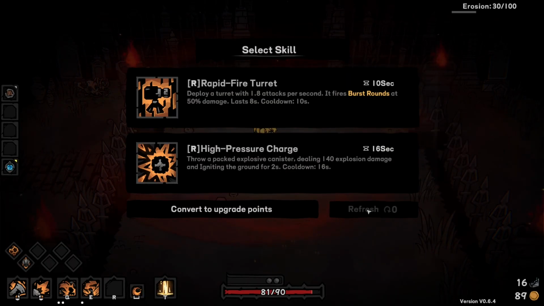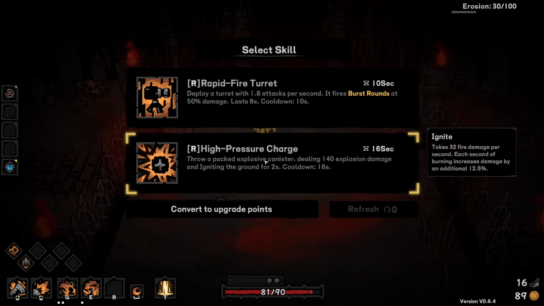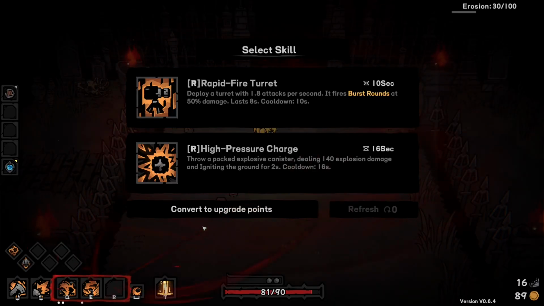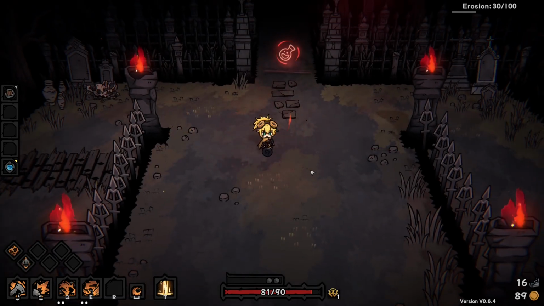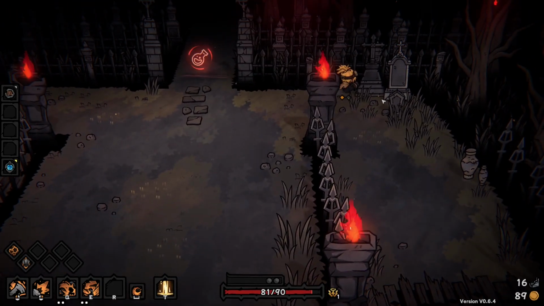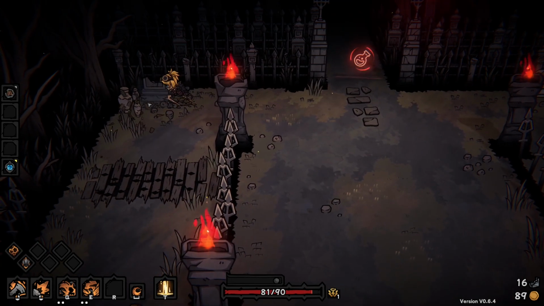High pressure charge, I don't want, I'm out of refreshes. I don't know, because we've seen this a couple of times. We've seen that turret a couple of times. Let's upgrade our overcharge. Also gives me shield. That could be nice because that's going to make me want to melee. And if I'm in melee range, I might as well have a little bit of shield for being hyper aggressive.